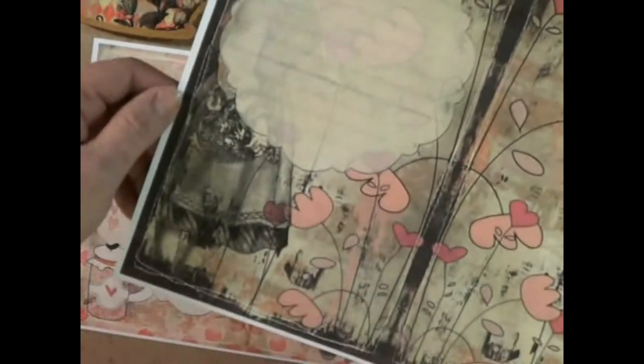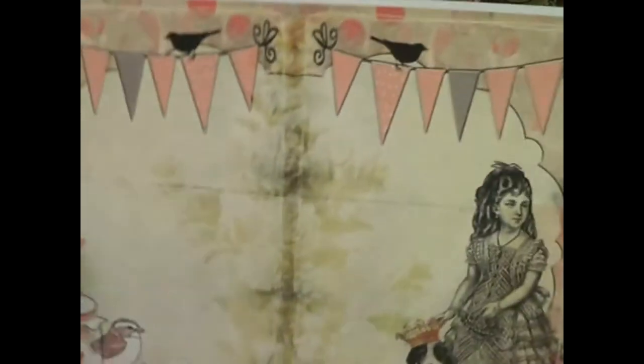You cannot go wrong. Look at that. Isn't that amazing? Love it. There's not one part of this I don't like. It's just beautiful. Beautiful, beautiful. Look at this. So fun and flirty. Love it. You did an amazing job, Debbie. This is one of my favorites, I have to say. You know, who am I kidding? They're all my favorites.